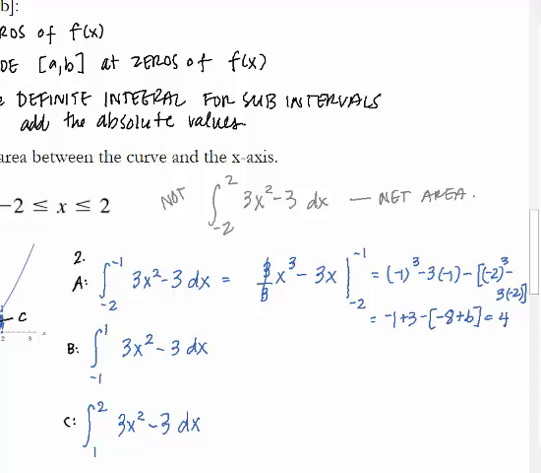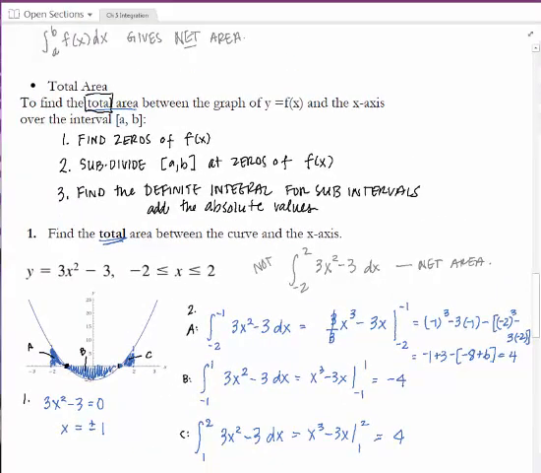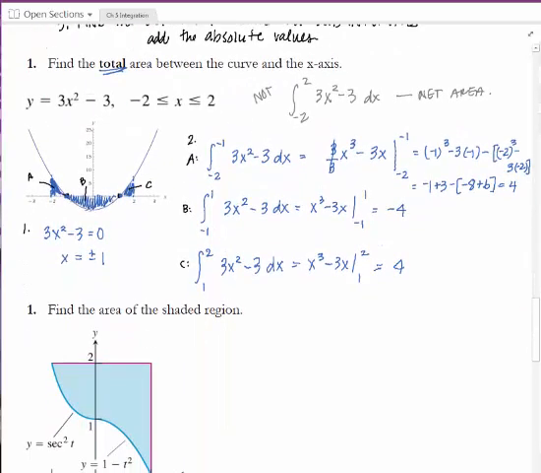You can follow the same process. It's the same antiderivative for the function here. We just change the limits, so we still have x cubed minus 3x evaluated from negative 1 to 1, and x cubed minus 3x evaluated from 1 to 2. Probably from symmetry from the picture, you're confident saying that integral c is also equal to 4, and integral b equals negative 4. Believe it or not, the negative is easy to believe. It is underneath the x-axis.